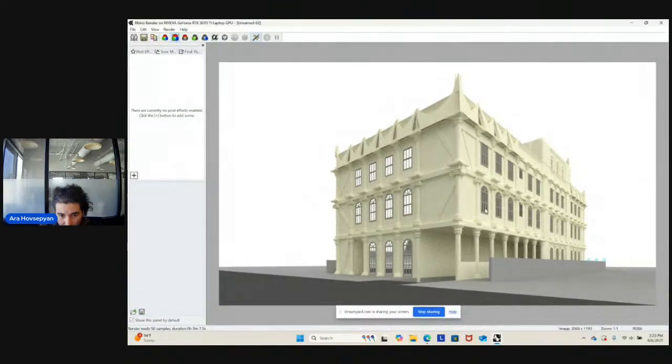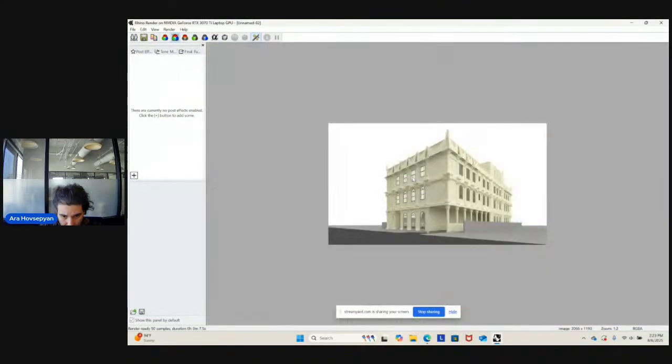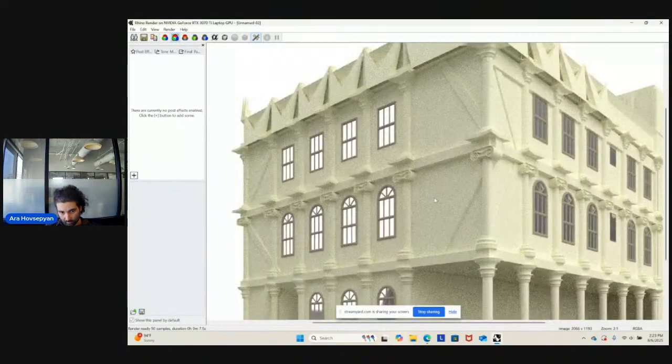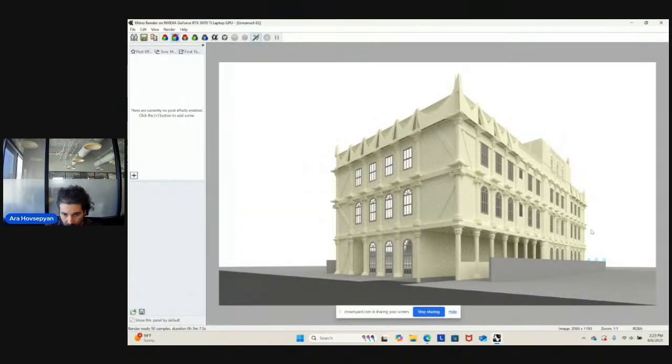Let's see this. Where do I change the resolution of the rendering? It looks good, but the resolution can be greater. Should I just save it?